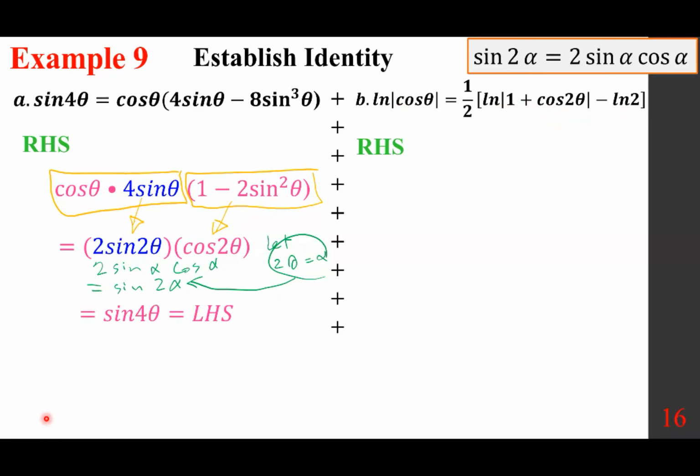So I'm going to write this. You recall log of x over y is log x minus log y. Let me put it next to it, with a different color. So log of x over y is log x minus log y. Therefore, this part inside is ln of 1 plus cosine 2 theta over 2.